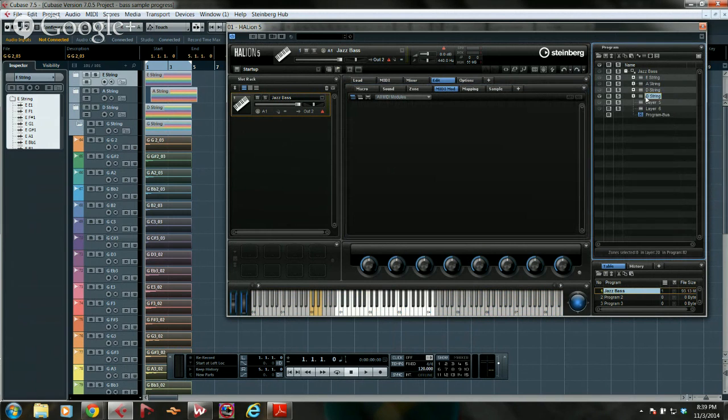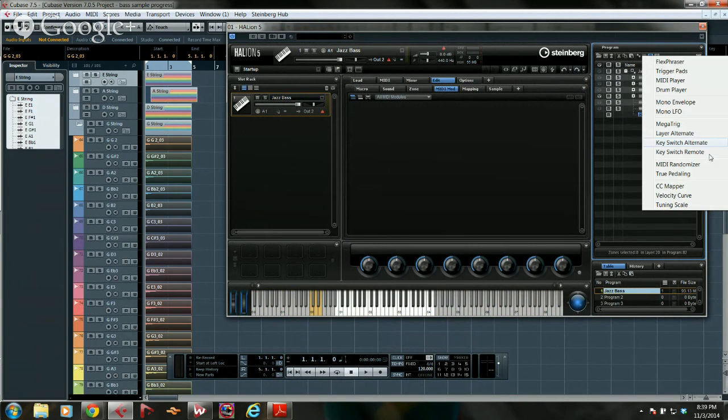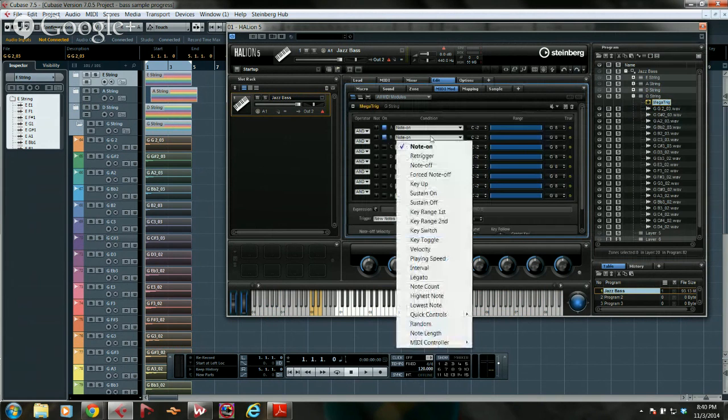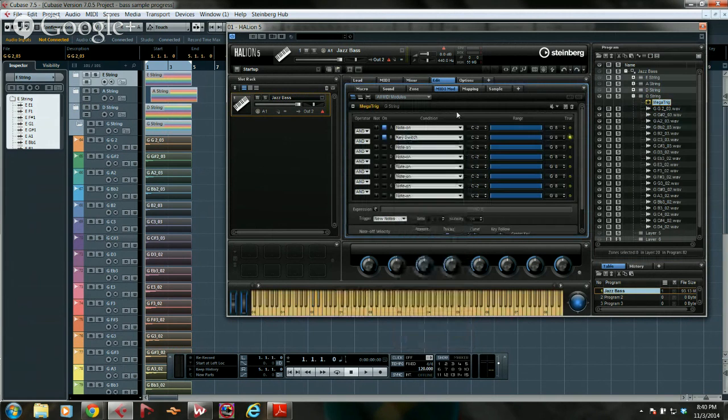And we'll set up the last key switch here. And again, you could just come here. And you could do these with keyboard shortcuts as well, but just for demonstration purposes, we're just going to have this so you can follow it a little easier. So now we get to the mega trig, and we want this to be F0. So we turn this on. Set key switch.